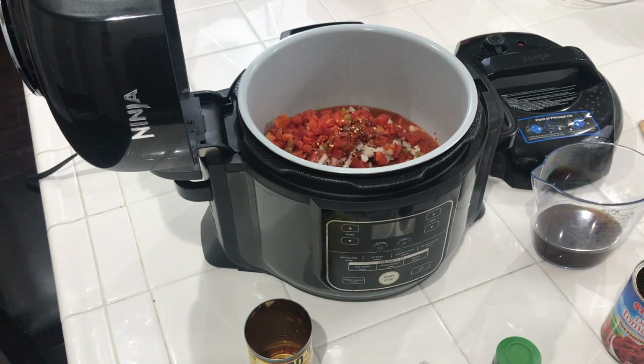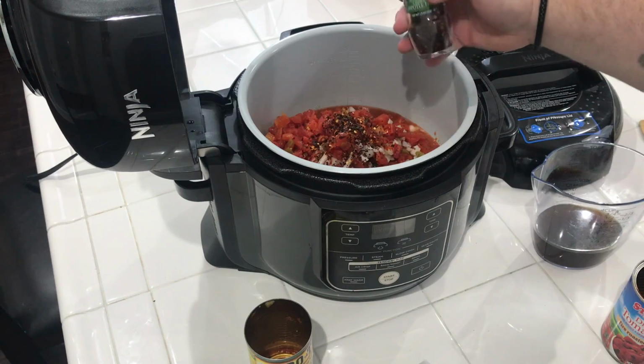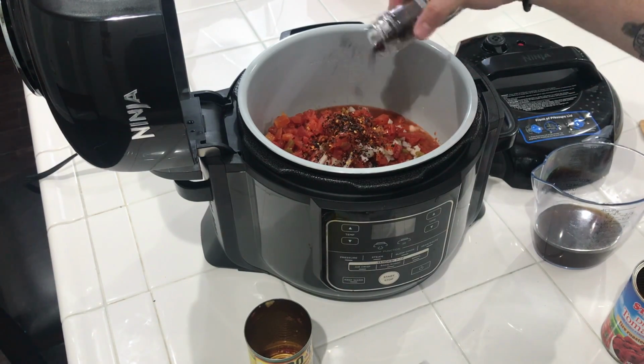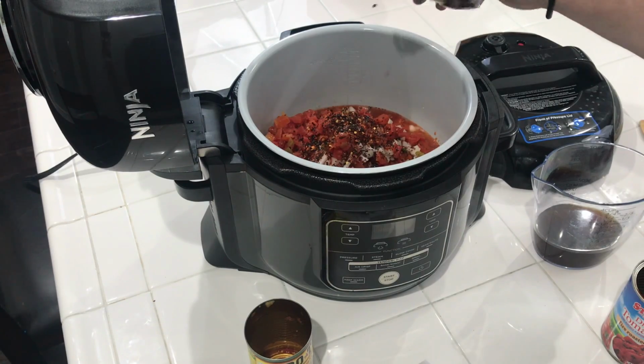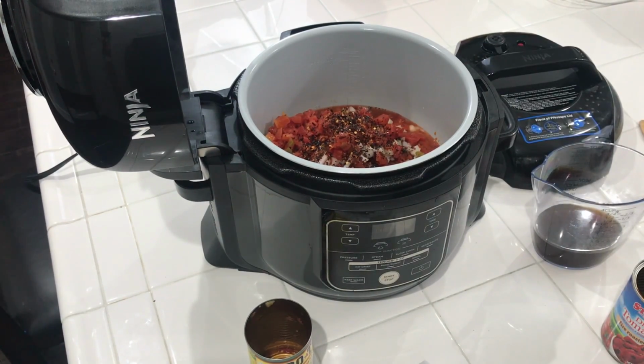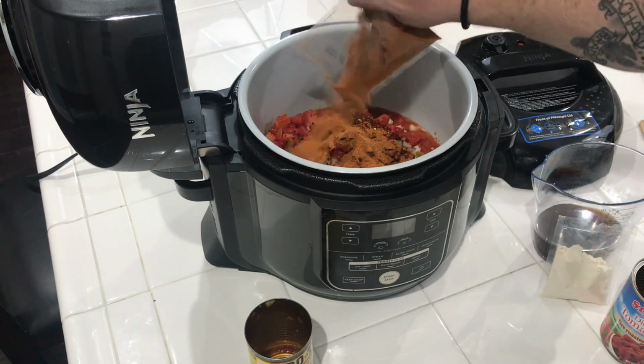Oh yeah. All right. And then a tablespoon of crushed chipotle peppers. It's gonna have a little heat in this thing. Little heat, little smoky. Good to me. All right. Okay, we're gonna add the rest of our chili seasoning in here.